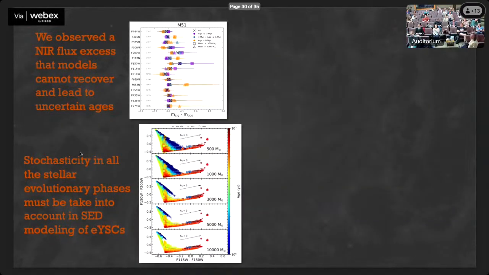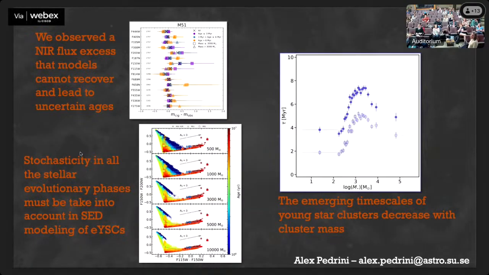Yeah, that's a good point. So you see already here, I'm reporting the number of clusters that are really well detected, so signal to noise higher than 3 in each band. These are clusters that we selected to be detected in all the near-IR bands. So you see here the number doesn't change. And then you see the number goes down because we don't have them, so they're not detected.